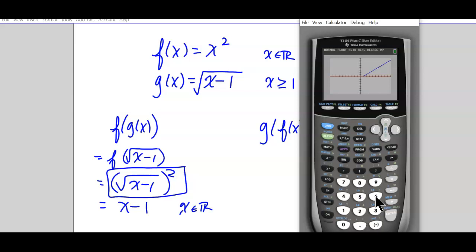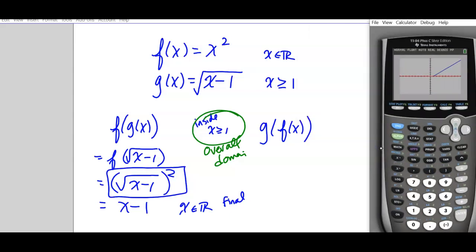So when you're doing this composition, find maybe even write it down. Your inside function and your final, where do they overlap, right? Just like we did for logs, they overlap here. So this is your overall domain. This will check. If you put the simplified, just 2 more minutes, 1 more minute. Okay? So careful on that.